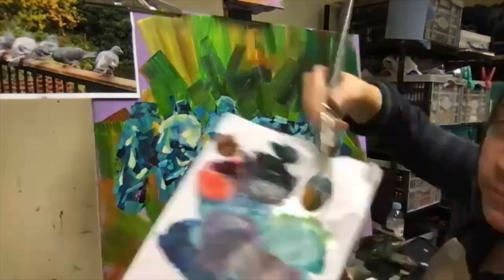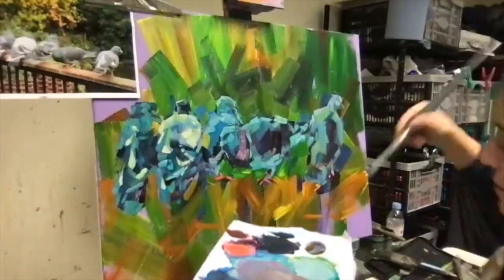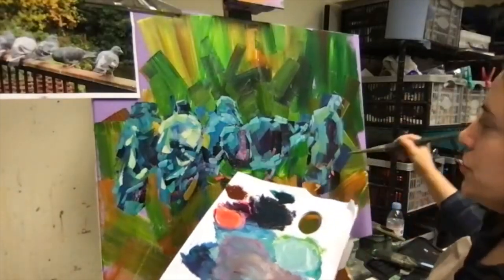Okay, I'm mixing in my colours now, and my colours are going muddy. So if it does go muddy, you just need to pick up more paint and just dominate what's on your brush. Naughty girl.